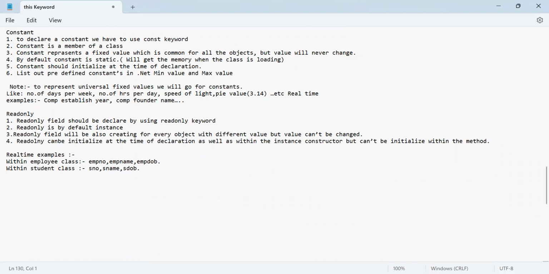Everyone can see? Read only notes, the lines. Write it down.